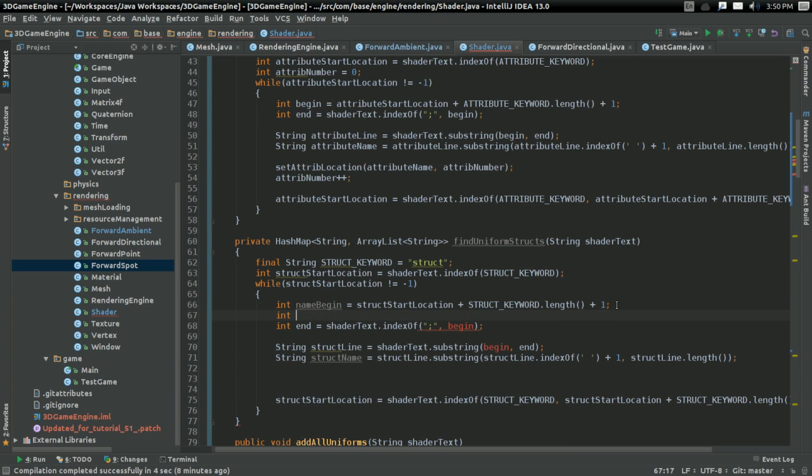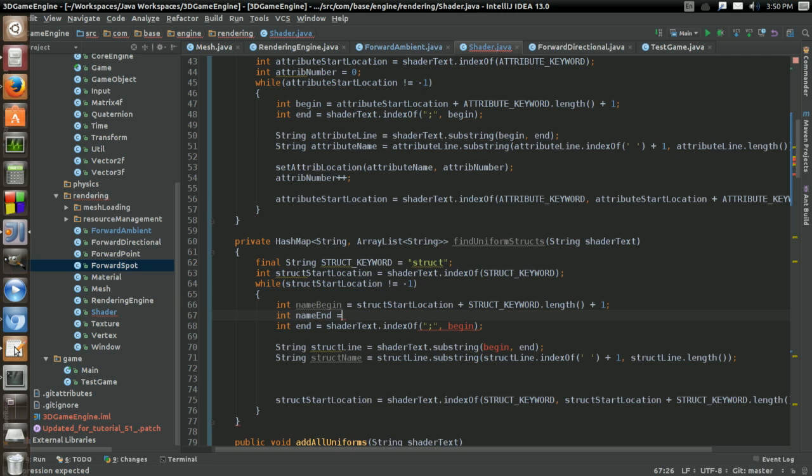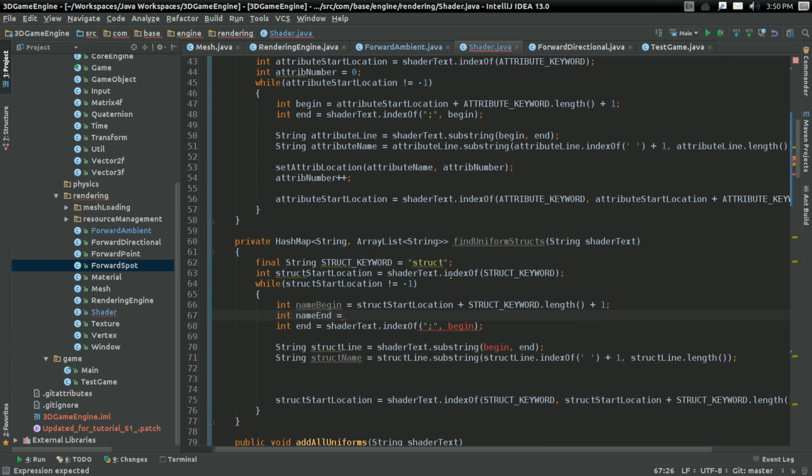And I'll say int name end. That's going to equal, well, now this is going to be a little bit tricky. Well, actually, it's not going to be tricky at all. What am I saying? Okay, how about this? Struct brace begin. How about that? Why not?